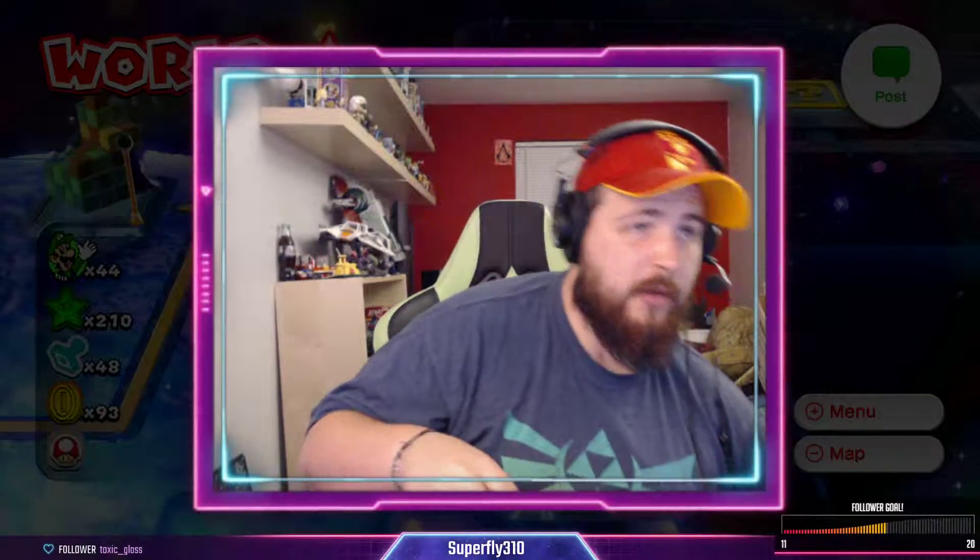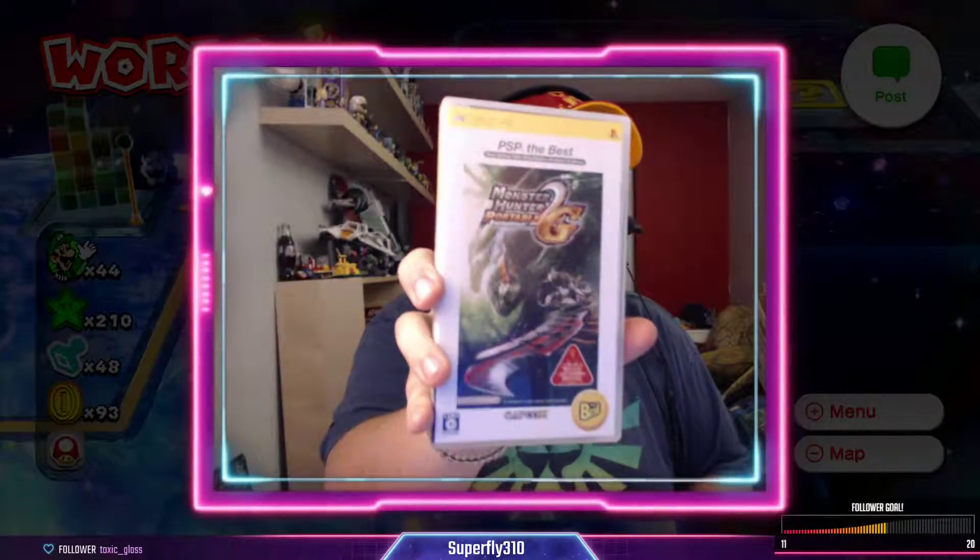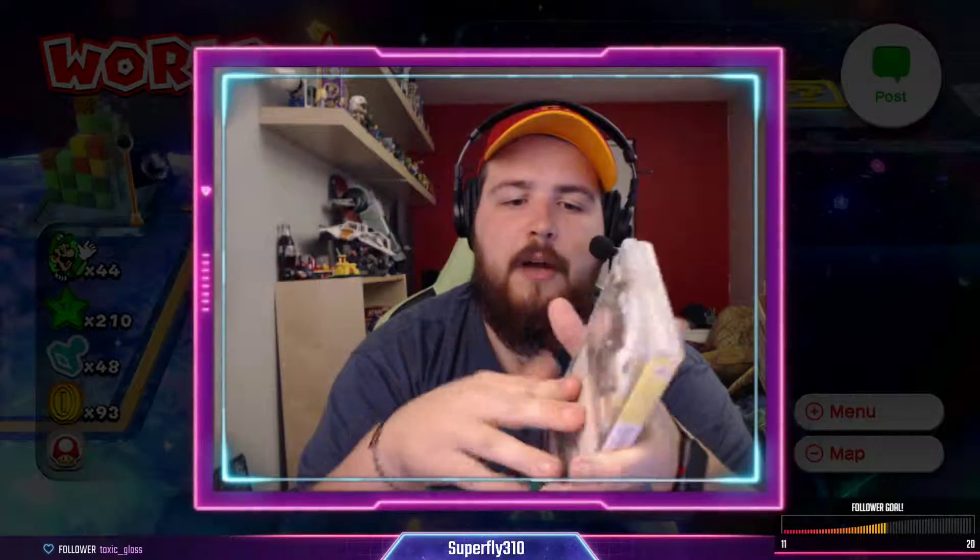I'll start with the one I got two months ago. This one I have already opened — I already know what's inside. I think I actually took one of the games out. So we'll start with the thing I was most excited to see: a complete box copy of Monster Hunter Portable 2G for the PSP. It is the 'Hits' variant of the cover, which is kind of ugly. It comes with the full manual inside and the UMD. Now, I'm not a huge Monster Hunter fan, and I don't know any Japanese, so I'm probably not going to examine that too much.